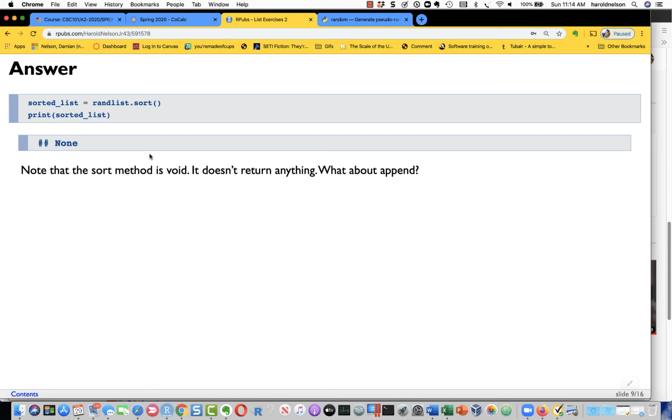And then I ask, what about append? What would happen if you appended something to a list and attempted to use that on the right-hand side of an assignment statement to create a brand new list? And pause the video now. This is effectively the next question. And after you have attempted to use append on the right-hand side of an assignment statement, go ahead and look at the way I did it.